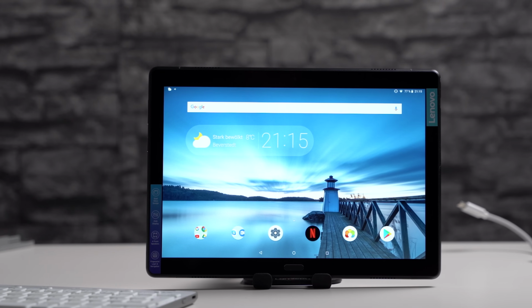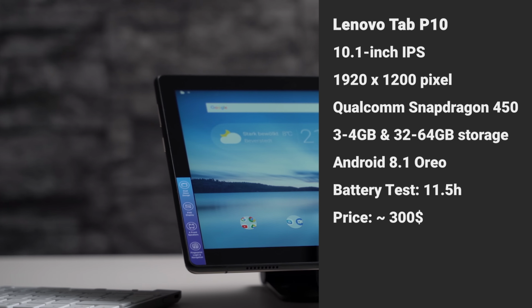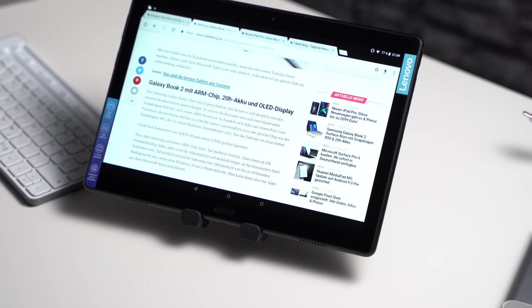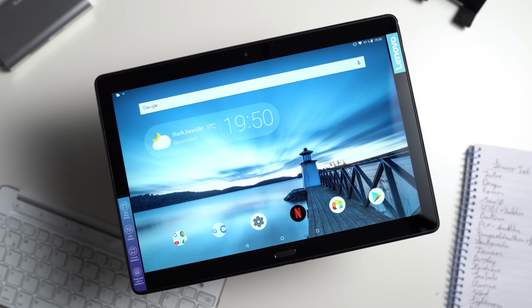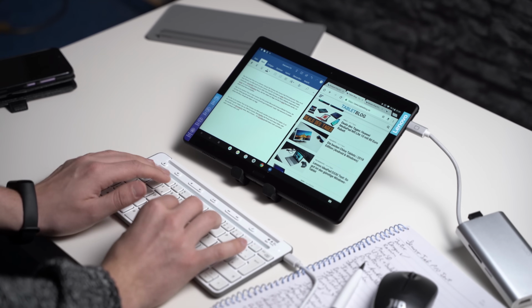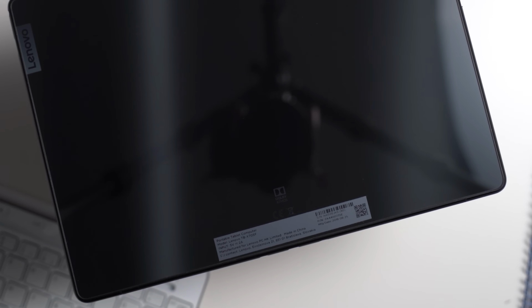Alright, the number 4 is an alternative to the MediaPad M5 Lite, and that is the Lenovo Tab P10. That one has a very similar display and performance to the M5 Lite. The performance is just a tiny bit weaker, but very similar. It also has those similar premium features like 4 speakers again and a fingerprint scanner, which is really great. However, it does not have a full metal body. It has a glass back and a metal frame. And its main difference to the M5 Lite is the software, which is almost vanilla Android. Samsung and Huawei customize the UI very heavily. It's very highly customized Android, while this one is almost vanilla Android with just some minor customizations. Sadly, it cannot play Netflix in HD. The other ones can, this one cannot, and it might be fixed with an update, but not yet.